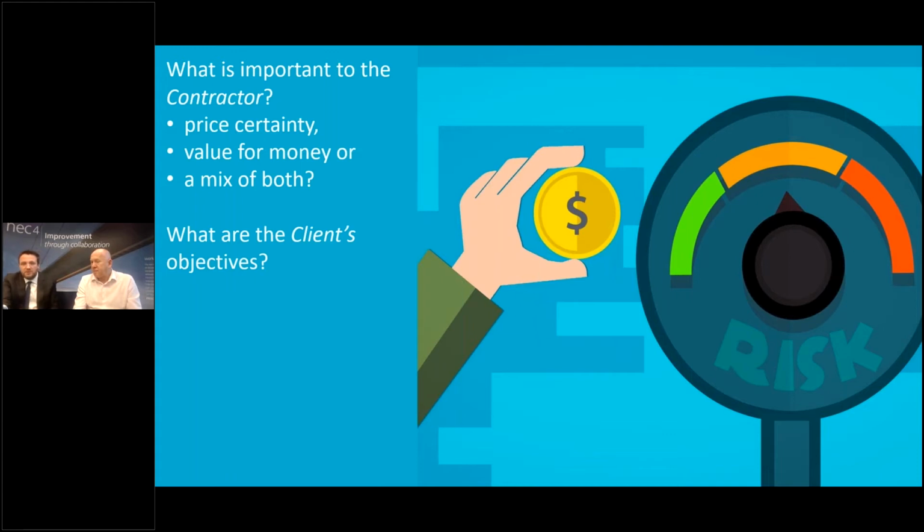So, what are the contractor's objectives? Sorry, what are the client's objectives? So, not just, and that's not a typo, what's my objective as a contractor and subcontractor? But what's my client trying to do? Hopefully they're reasonably aligned in the first place. And what are the risks that I'm carrying? So I can think about those.